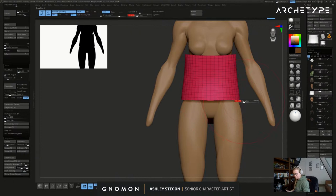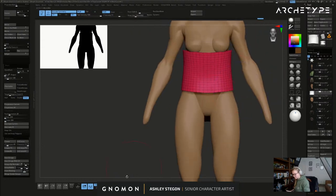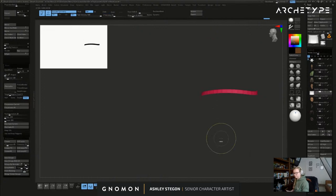So I want, I'm actually curious if I mask it. I wonder if I can do that. Let's try that. That could be fun. It might not work because the simulation for ZBrush isn't great, but it's always fun to experiment, right? I'm going to mask the bottom.